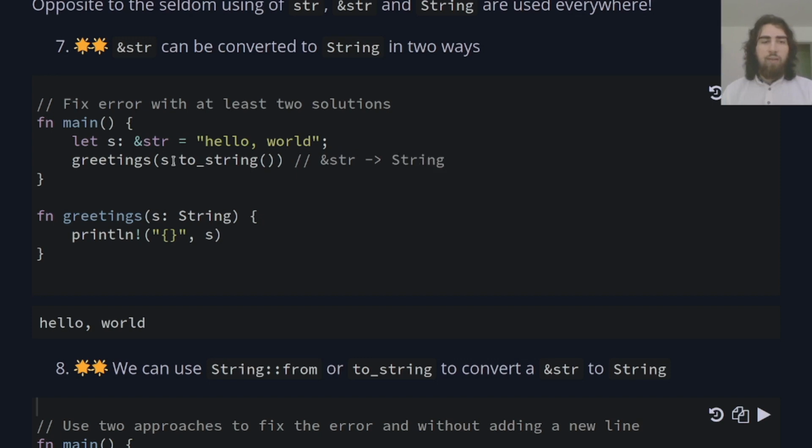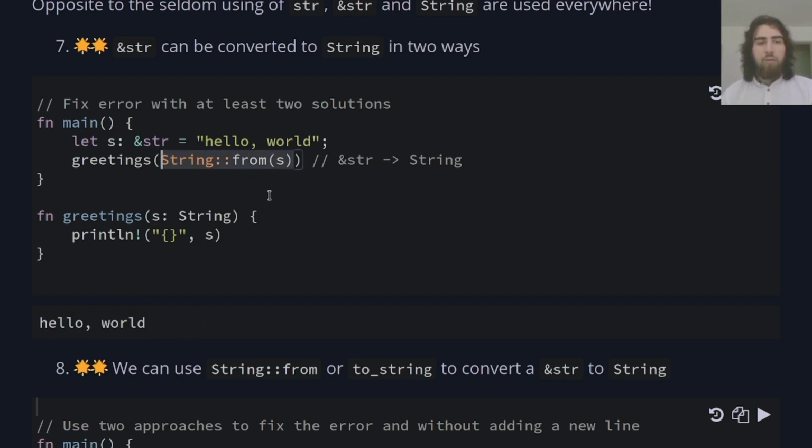All right. The second way would be doing it like that, String::from, and then providing s. As you can see, this is compiling.